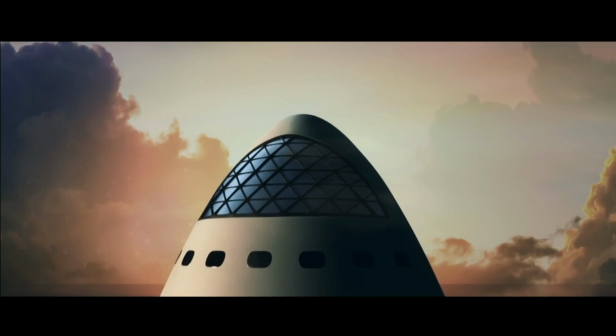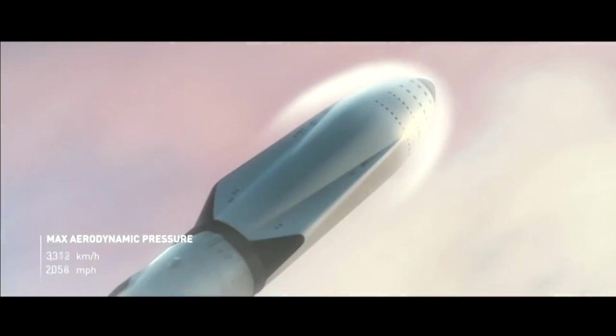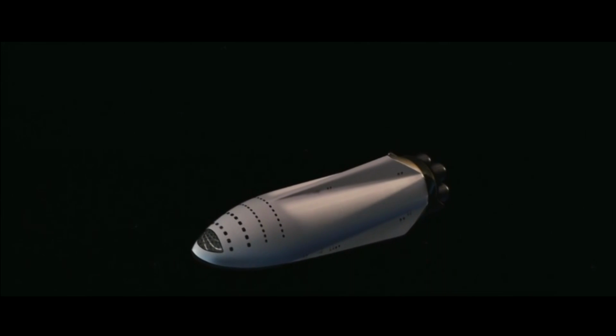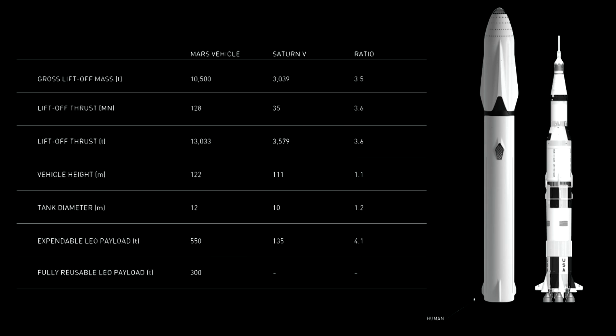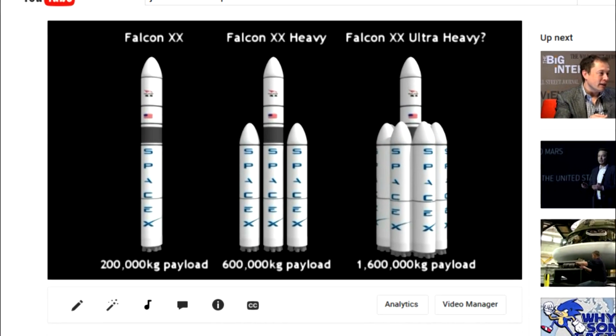It turns out my predictions about a Dragon equivalent to the manned orbiting laboratory were correct. Looking at this design, the nose of the MCT looks very similar to that of a Dragon version 2, but with an enormous aft section housing the cargo, propellant and engines. The rocket itself was also a sight to behold. While he never referred to it as a Falcon 20, his proposed rocket is very similar in size to the Saturn V and has a lifting capacity of 550 tons. This is comparable to what I had estimated for the Falcon 20 Heavy.